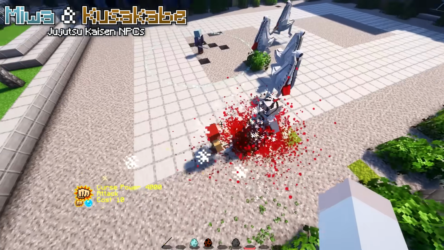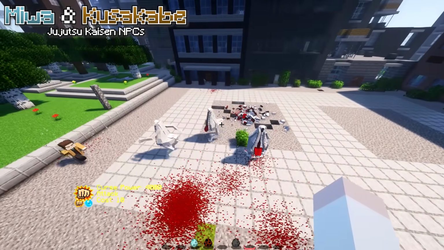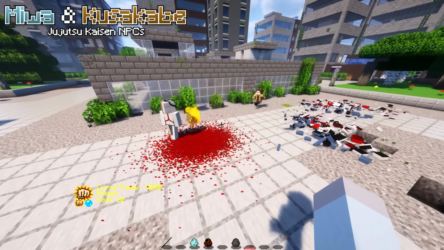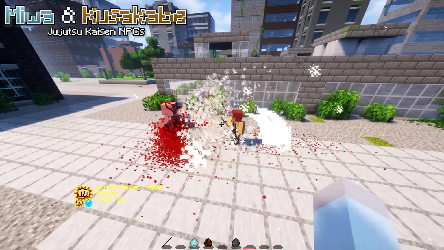There we go. So yeah, in his case, he uses barrage attack. While in Miwa's case, she only... Miwa! Pretend we never saw that. So Miwa just is a singular slash. While Kusakabe, he properly uses his barrage attack shadow style.